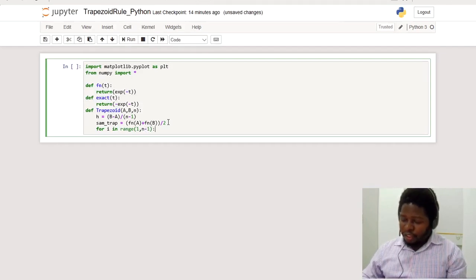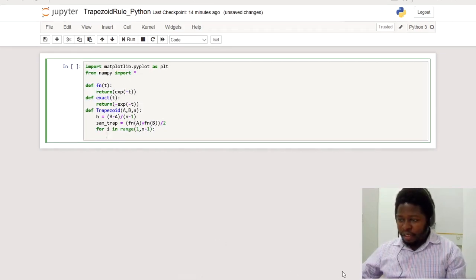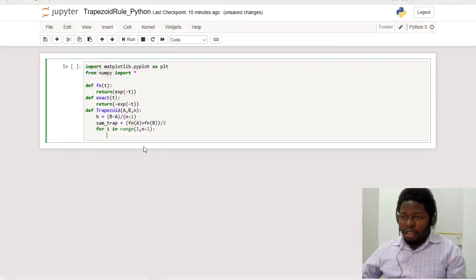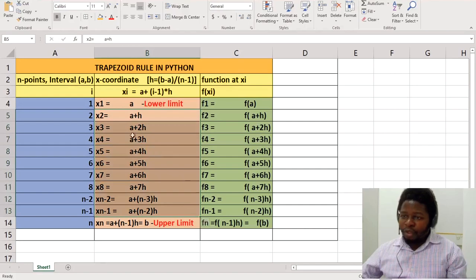So the reason why I'm doing that, if we visit back our Excel, you can see that since we are looking at this part here, the h itself is changing from 1 up to n-2. Okay, so n-2, that is why I'm ending at n-1, because Python does not consider the last limit. It will only stop at 1 less, which becomes n-2. Okay, so then we'll have captured all these details here, all these functions here.